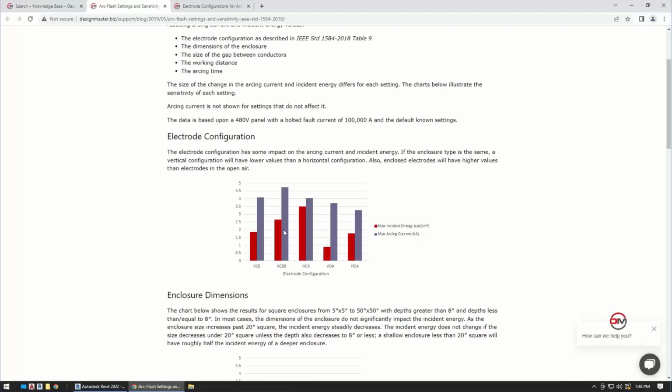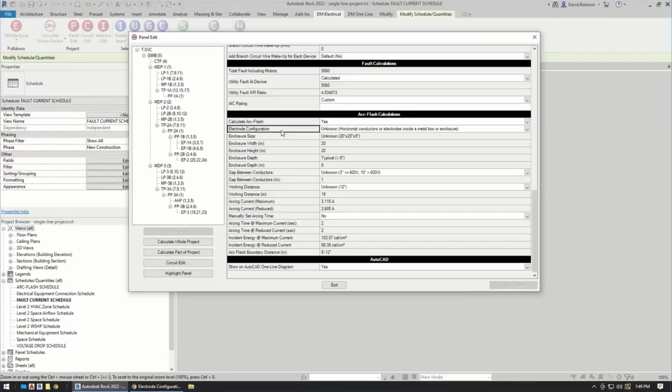And it varies a little bit from, well, I don't know what these units are, but it's 2 to 3.5, is the difference between the 2 vertical versus the horizontal option. So there's a doubling there in terms of the choice that you make. So that's for the electrode configuration.